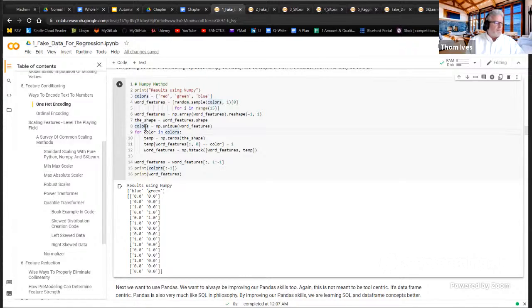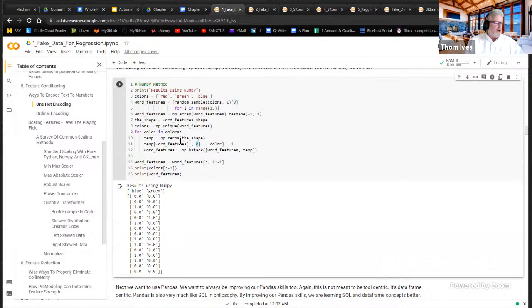And then I say the word feed. This is how NumPy can be so slick. As I go through each of those unique colors, I'm saying this new array, this new n by 1, it's going to be 15 by 1 to be precise, column is... now I hope everybody understands this NumPy notation now. This means every row, the first column, but again, we only have one column because we took the shape.